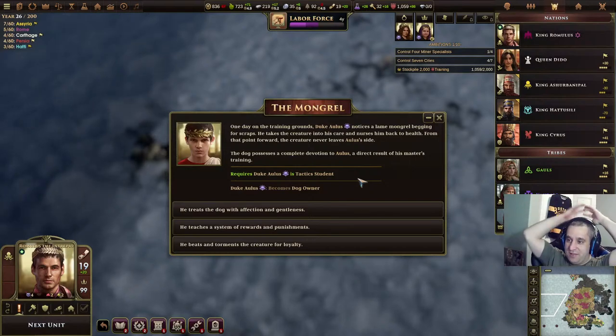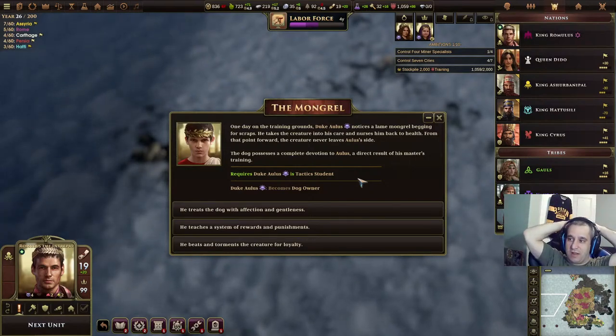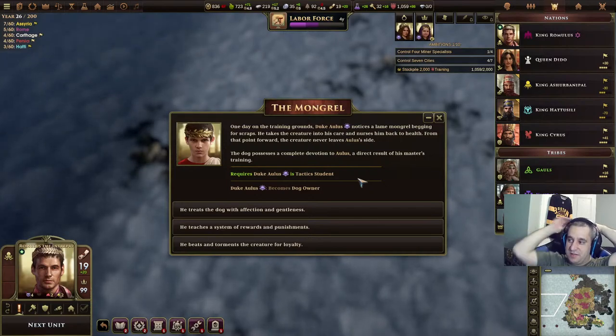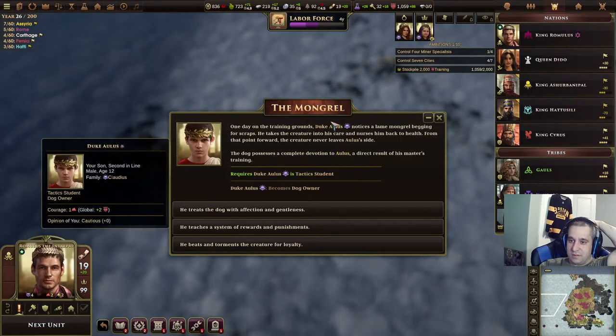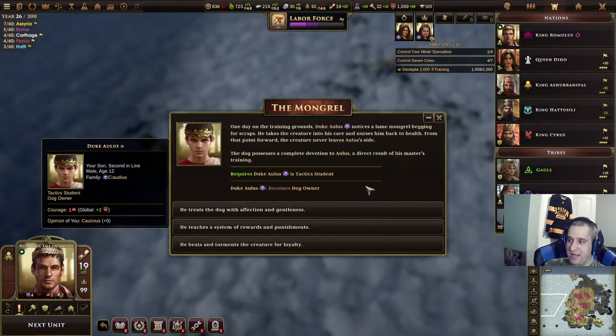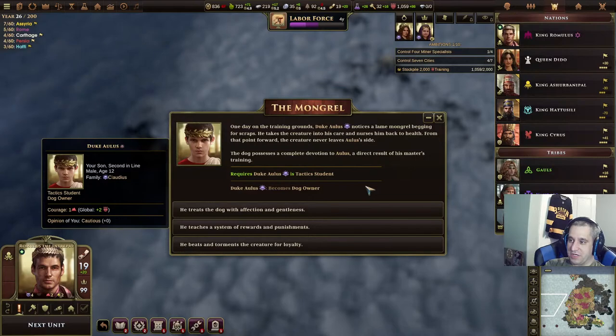All right. One day in the training grounds, Duke Aulus notices a lame mongrel begging for scraps. He takes the creature into his care. Is this one of my kids? Yes, my second-in-line son. Takes the creature into his care and nurses him back to health. From that point forward, the creature never leaves Aulus' side. Nice. Aulus is a good one.